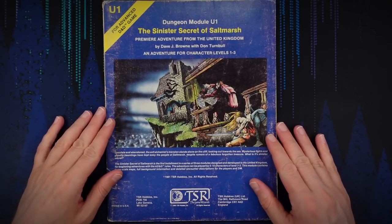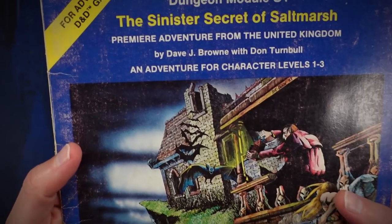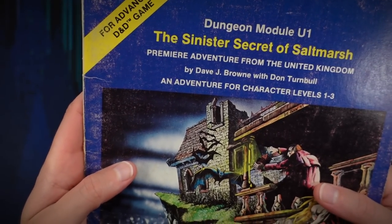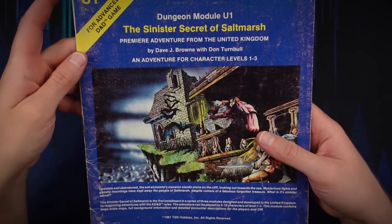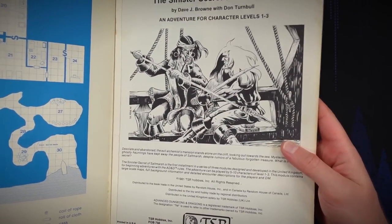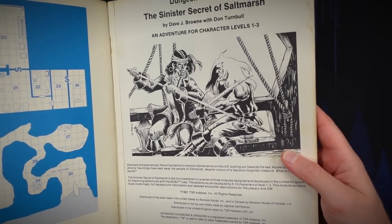I've heard very good things about this one. As you can see, this is for AD&D, for the Advanced D&D game. This one's a little older than the War Rafts of Kron. Maybe predates it by 5 years or so, I'm guessing. Maybe 4 or 5 years. No, only 3 years. 1981. Not quite as old as I thought.